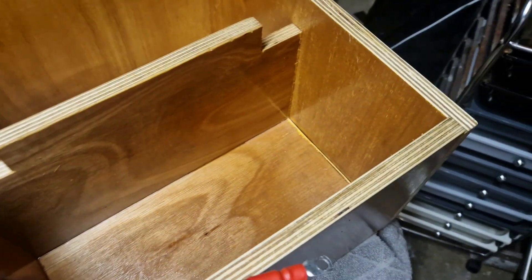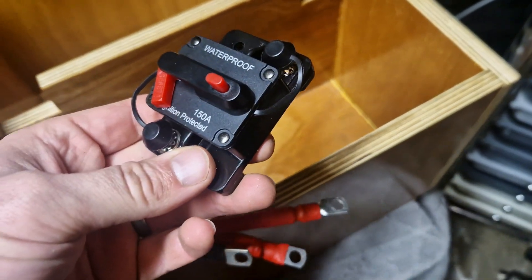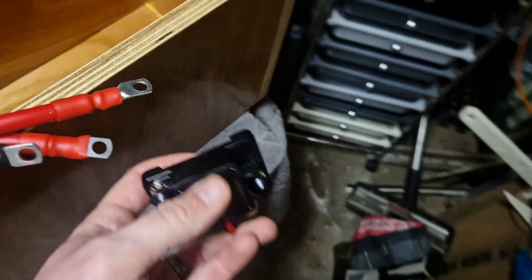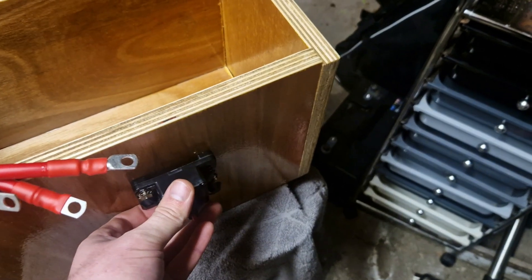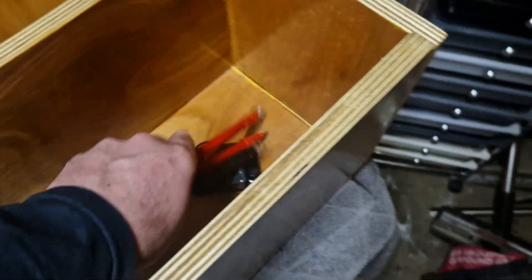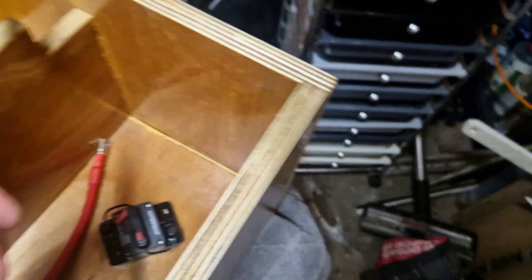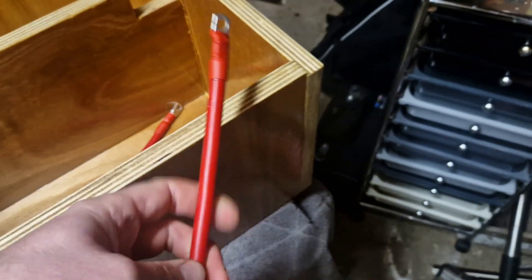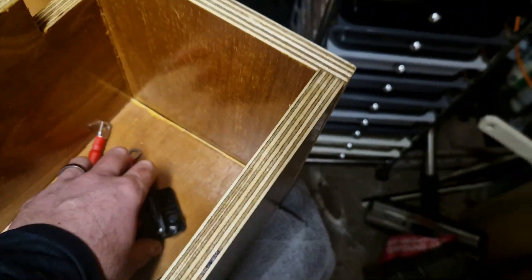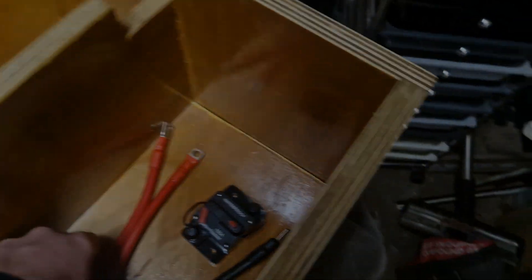Essentially what's going to happen — my plan is to install this 150 amp breaker as close to the battery bank as possible, probably mounted on the side here. I've got these jumper leads for connection onto the batteries, and then this extra section is going to come off the positive and then straight into that breaker before it goes off to the main panel or the main switch.